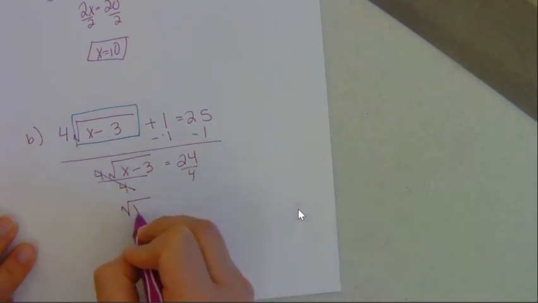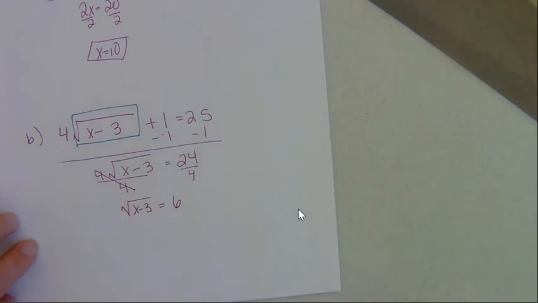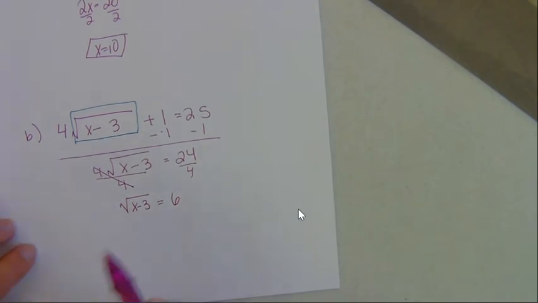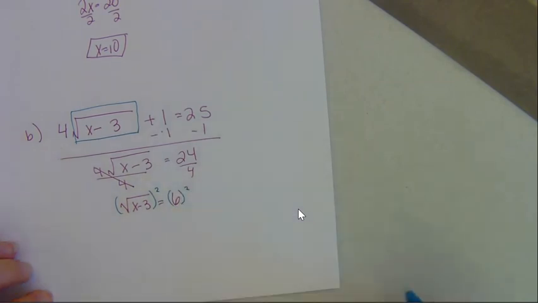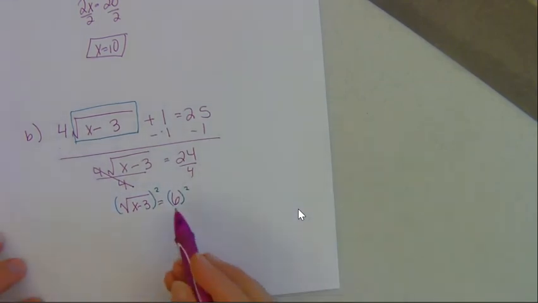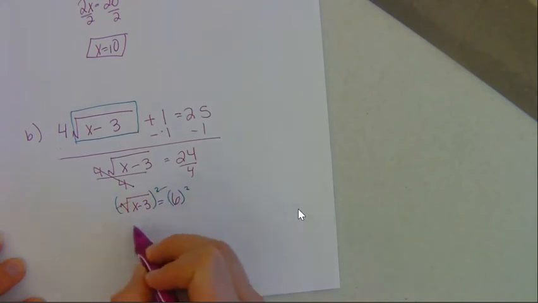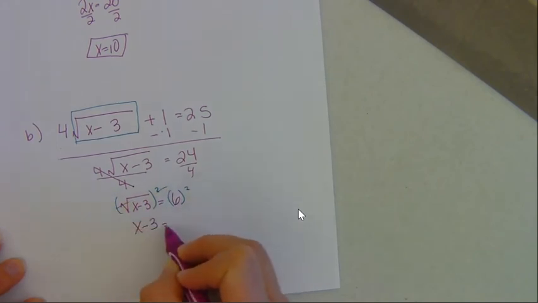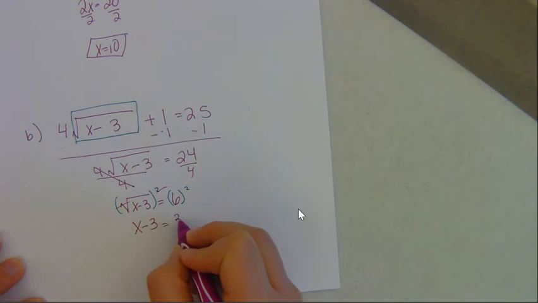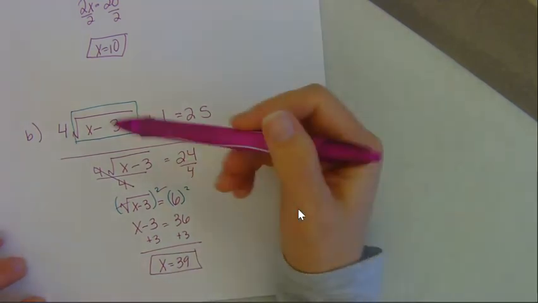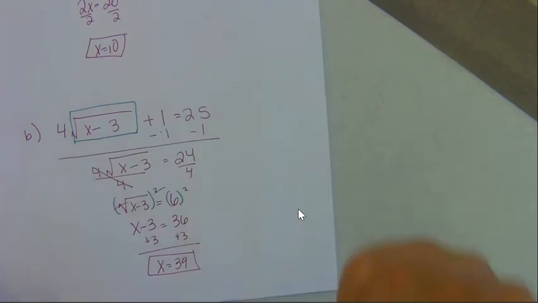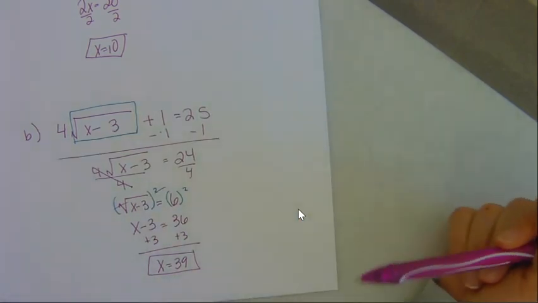So I have the square root of x minus 3 equals 6. Now this is the square root, so to undo a square root, I'm going to have to square each side. A square root and a squaring cancel each other out, and I'm left with just x minus 3. And 6 to the second power is 36. So go ahead and finish solving this by adding 3. So now I get that x is 39. Although I started with a square root, I didn't take a square root, so I'm not having to worry about any sort of plus or minus.